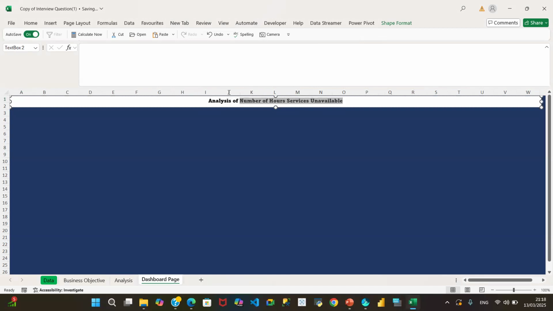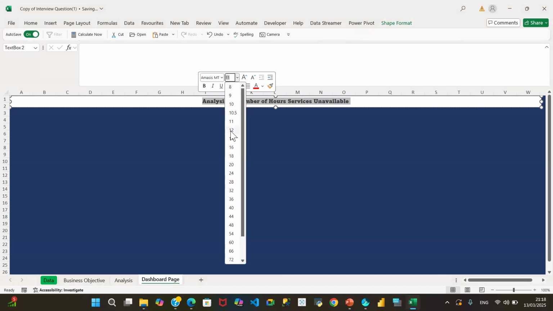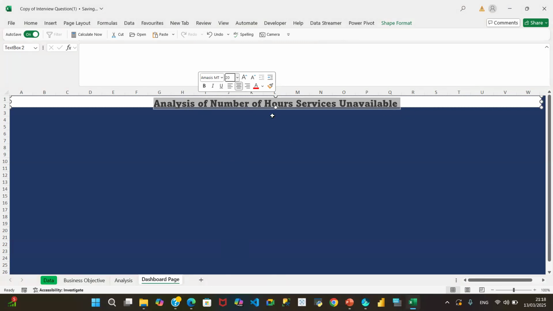Okay, so we highlight that. I actually do need it highlighted because I want to increase the size. I want to make that bolder because it's a title, isn't it? So something like 20, because it's making a statement.